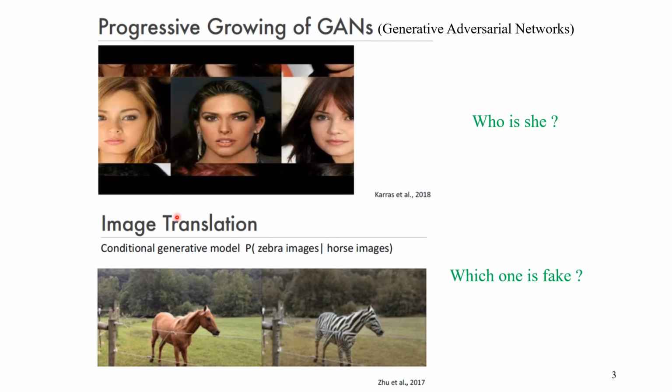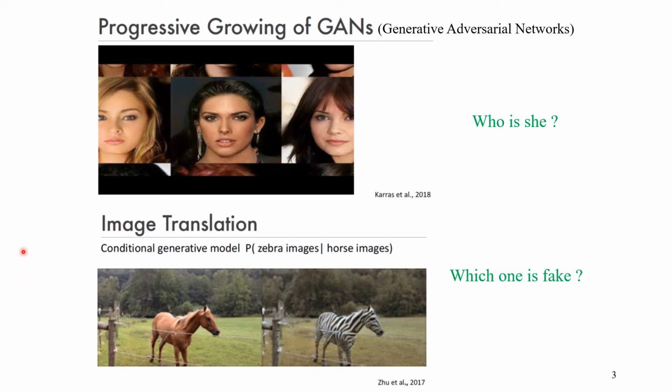What's happening here is you have a lot of images of celebrities, famous actresses, something like that. And then you train the GAN using those images. After that, you ask the GAN algorithm to generate images. So that's the result of GAN. By training on a lot of celebrity images, it generates very clear images of women.